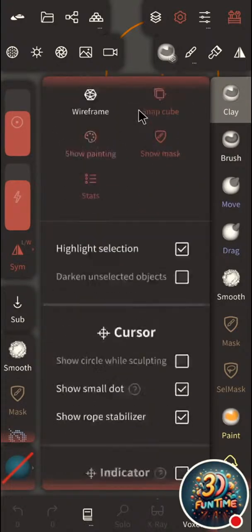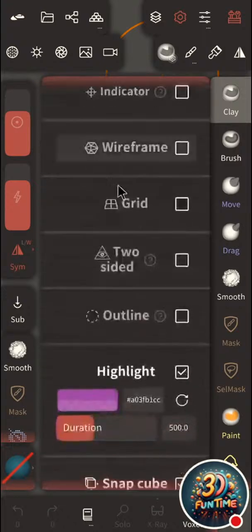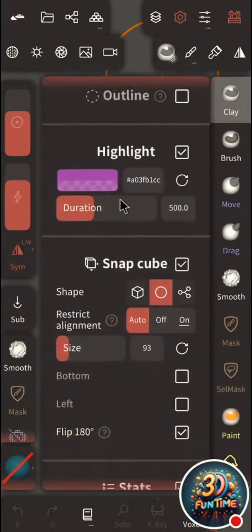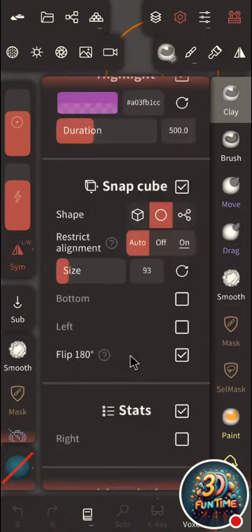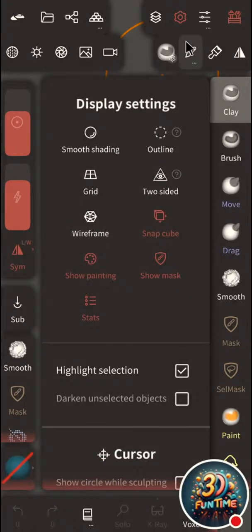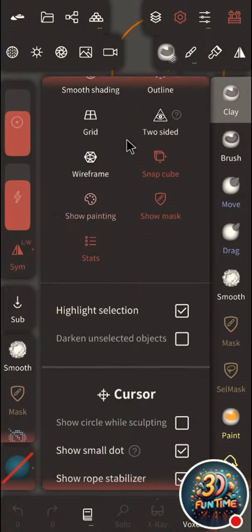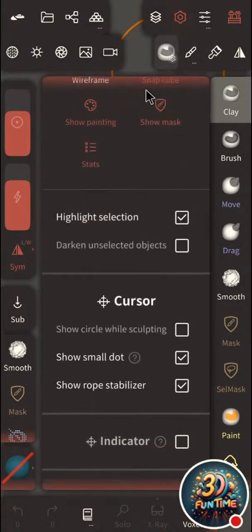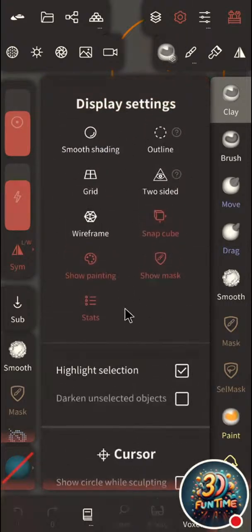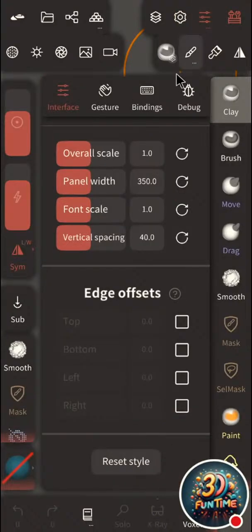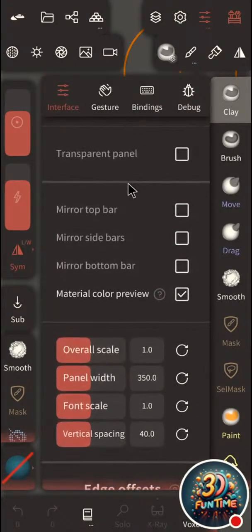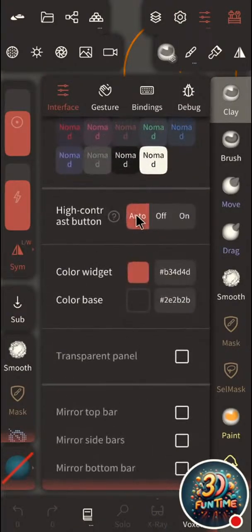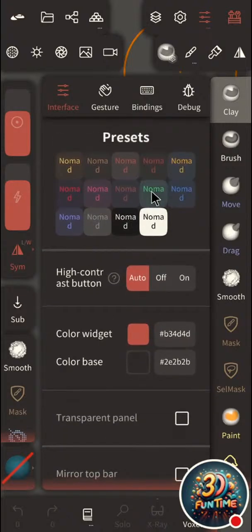Here is our theme. We already have the themes available in the interface, and here I have presets, and I would like to select the green.